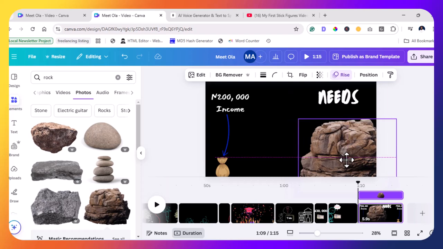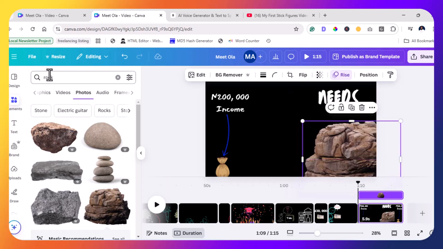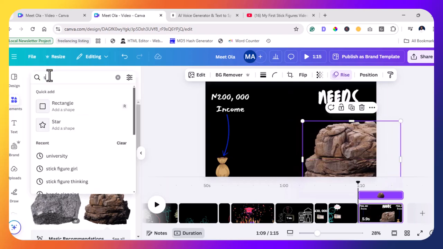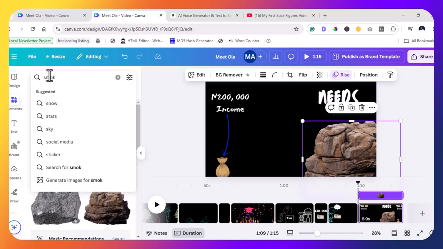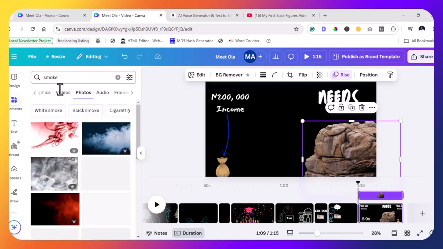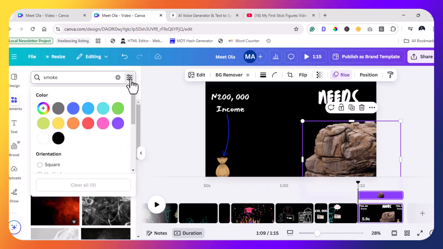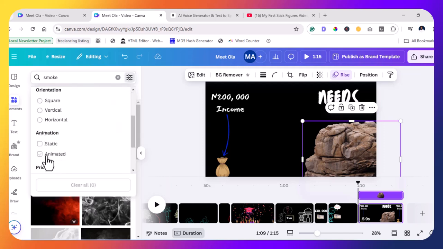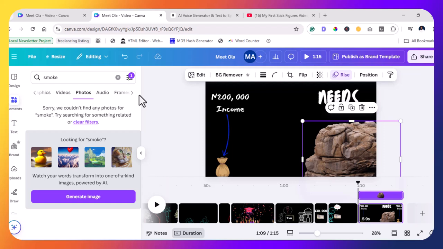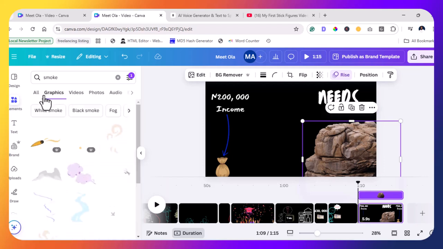Just bring it towards here. And look for, is it smoke? And animated graphics, and here we go.